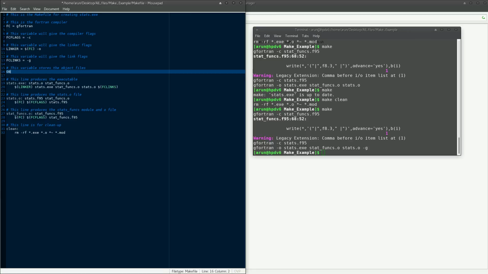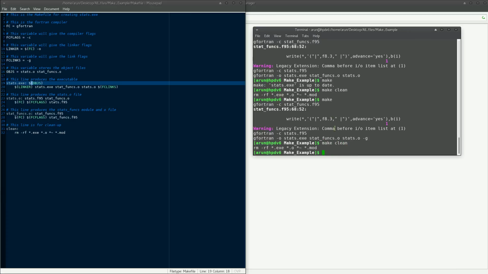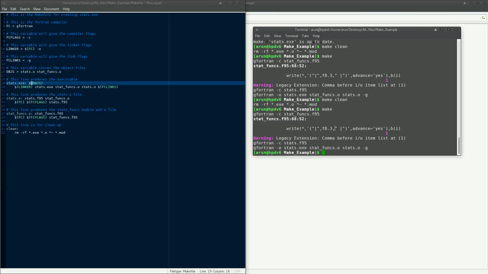I write objs equals, I copy this and paste it over here. There you go. And instead of this I can write objs, and if I make clean and I make this again, there you go, no errors, the same procedure, it will work.